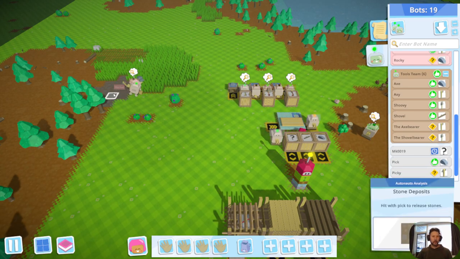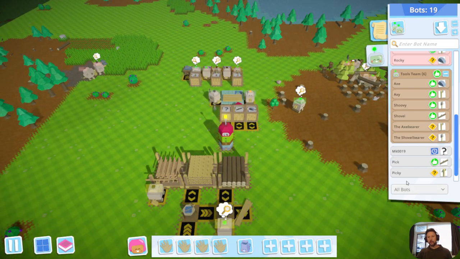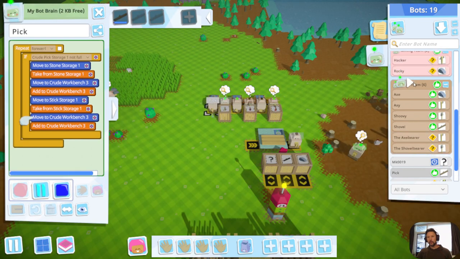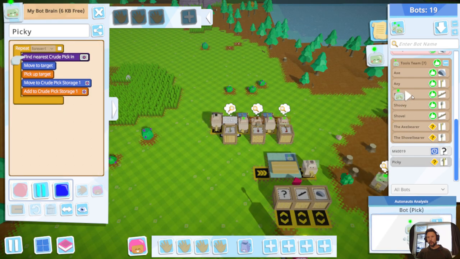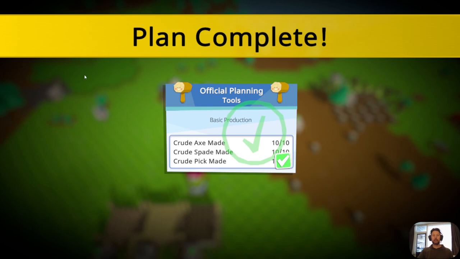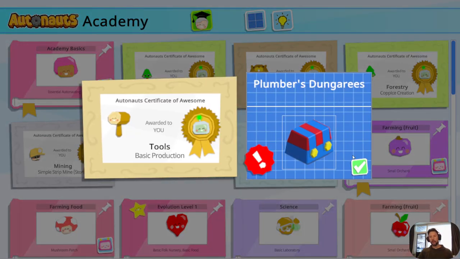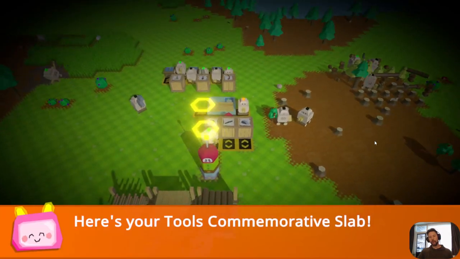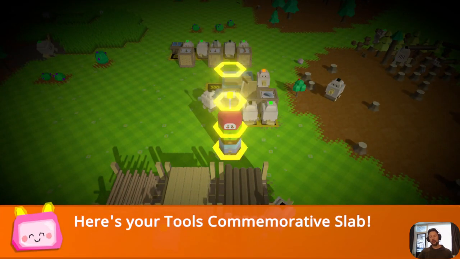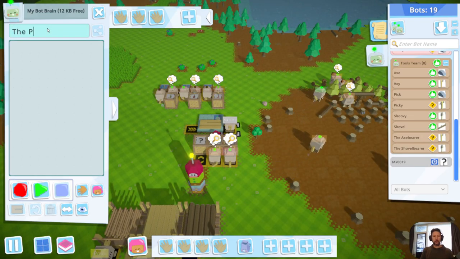Alright, now, wait for this guy to run out of battery, which is going to take a while. So, pick, and pick the, and the final friend. Yay! I am now a true guy. And I can have plumber dungarees, wow. Our new friend is called the Pick Bearer.